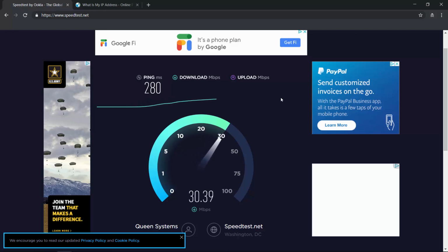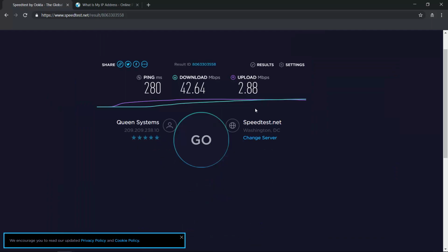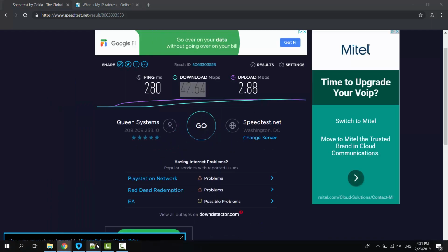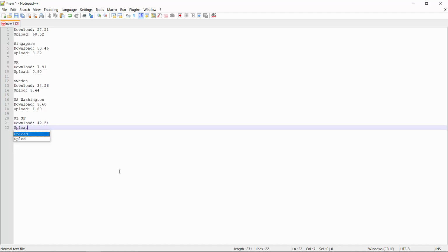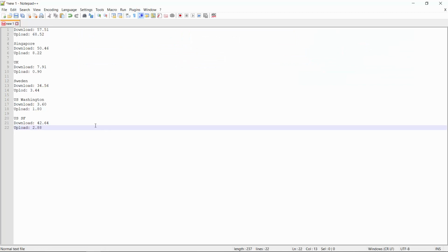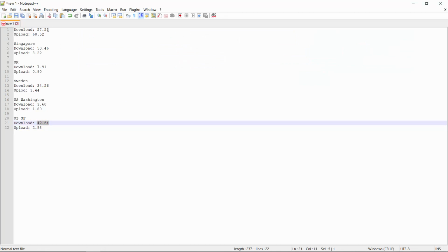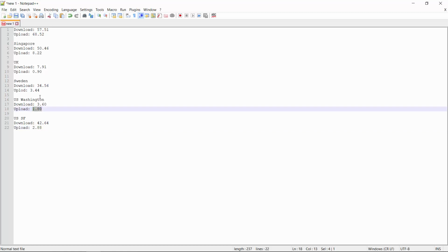And now we're seeing much better results. Wow, it's 39, 40, 42 megabits download speed from the US VPN server, and I'm located in Southeastern Asia, so it's a pretty big distance. I think we just got lucky and found a fast VPN server. So you can see the download speed is pretty good. The upload speed might not be that good, but the upload speed drops on every VPN provider, even the more expensive ones. Let's write down the upload value as well. So you can see that this result is pretty good.